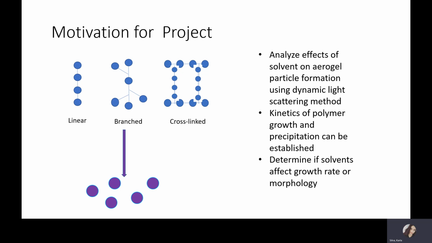Now, in our lab, we work with aerogels. And while we know that these polymers end up cross-linking to form these aerogels, what we don't know is how the size of these particles changes. We don't know if these polymers continue to grow and just never precipitate out anything, or if maybe they cross-link and at some point they start precipitating out some particles, denoted by these particles here in purple, or if maybe it just grows to a certain point and then stops growing.